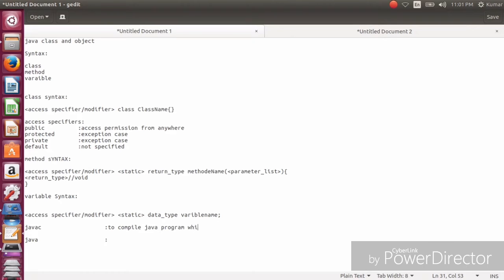Which gives the class file. The other is to run the Java program using the class file.